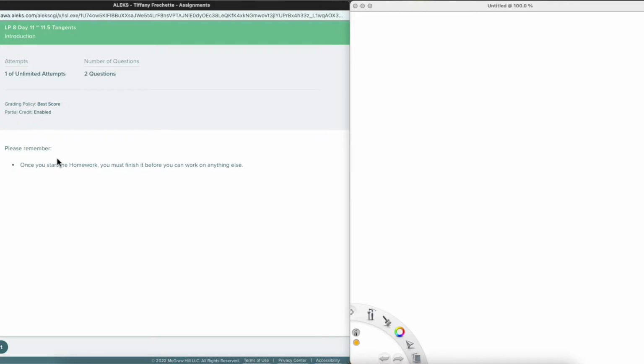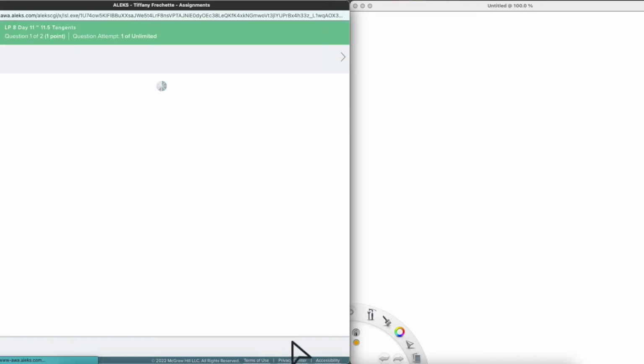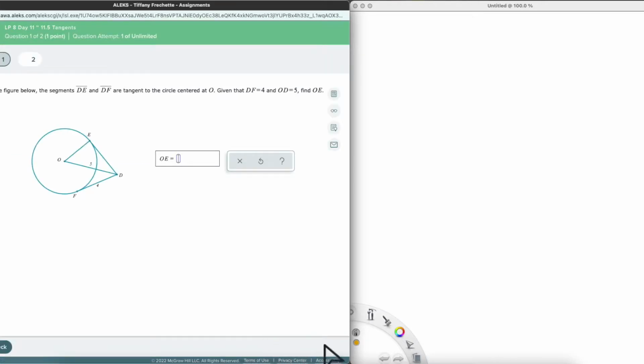Please remember, once you start your homework, you must finish it before you can work on anything else. That means, once you click Start, down in the bottom right corner, you'll see a Submit Assignment button. I know it's not here for me, but it will be there for you on your student side. This is how you finish an assignment. And what it means when it says you can't work on anything else is literally the program is going to lock all of your other assignments and resources, everything, until you click Submit Assignment. It's attempting to leave this attempt open for you. It's trying to help you. Remember, we have unlimited attempts, so there's no reason to leave this attempt open.